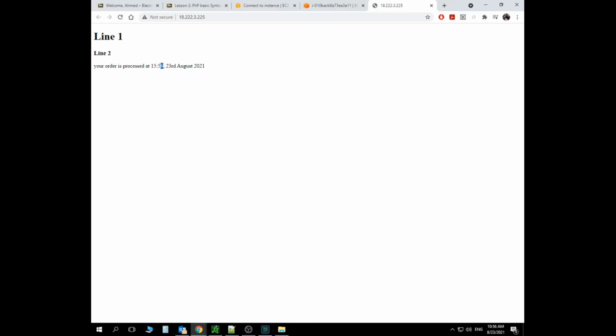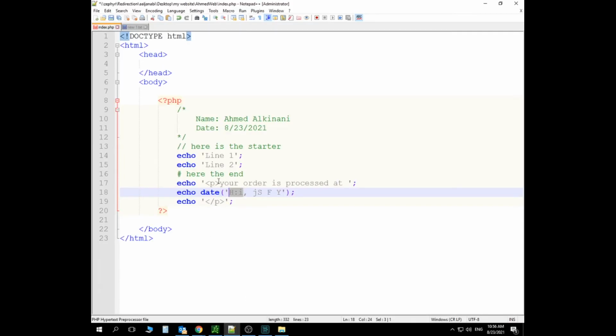And now it's 6. And that's what we mean by dynamic. Every time you visit the page, that number is going to be different. And that's, again, what we mean by dynamic content. Basically, you include a function, in this case, and that function takes responsibility for showing you the time and the date every time somebody runs this piece of code.